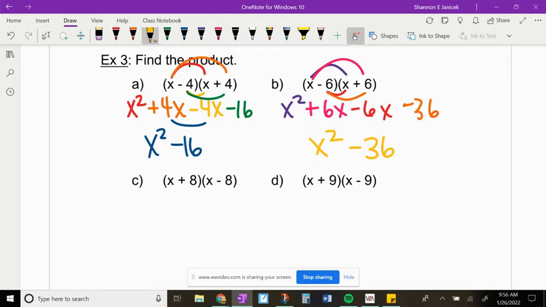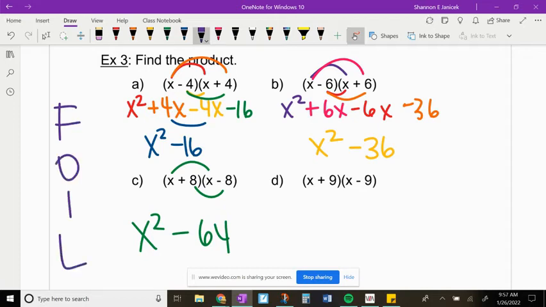So when we start out with two binomials that have the same variable, the same constant, but a different middle operation, our middle term is going to cancel out. Wouldn't that make sense? A positive and negative are going to cancel out. So on our next one, we're just going to do the first part of FOIL, so x squared, and the last part of FOIL, positive 8 times negative 8, which is negative 64. It's almost like we don't have to worry about those two middle steps. If we had FOIL written down, we're only going to do the first and the last step because the O and I are going to cancel.